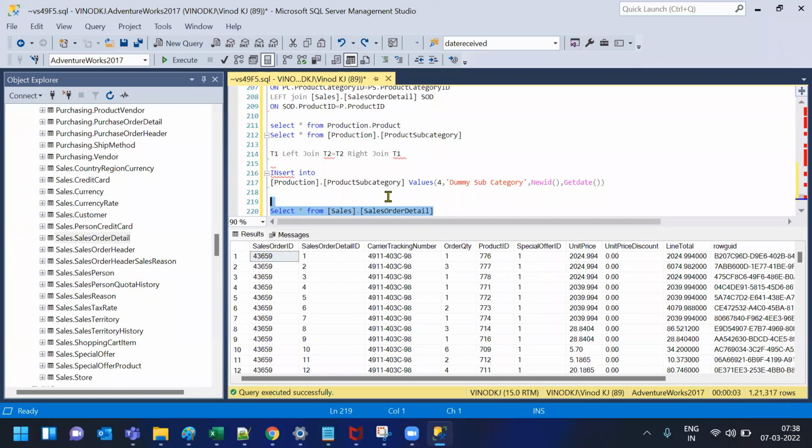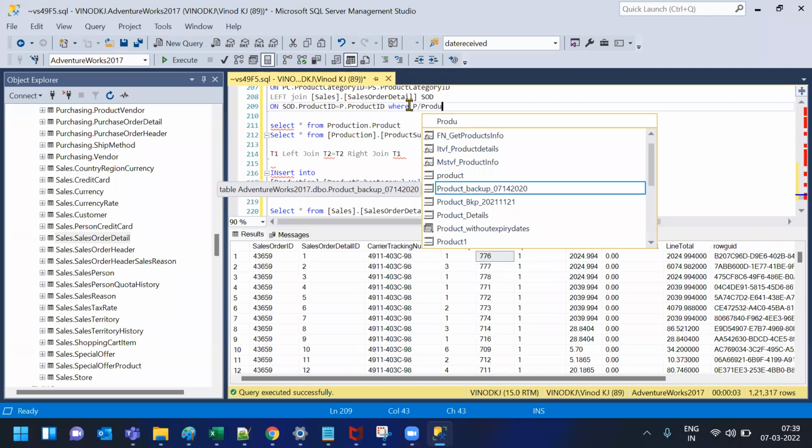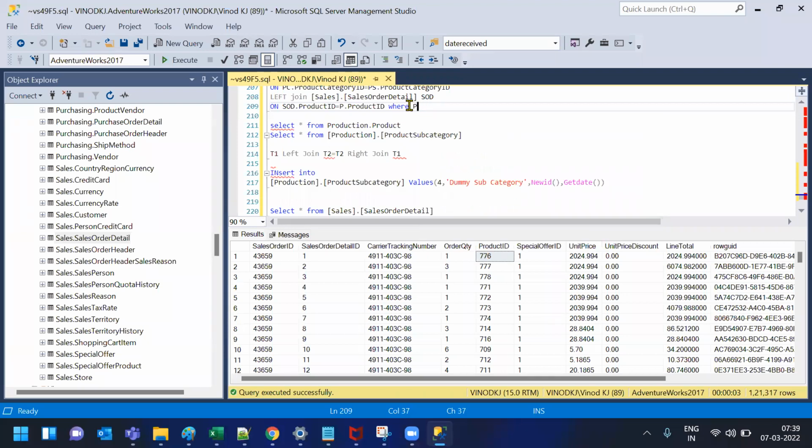So in multiple orders, we'll be taking the same product also, right? So when the product ID joins with this product ID, multiple times the record will come, correct? Let me filter one product ID, and I can show you where you can take P dot product ID or SOD dot product ID.